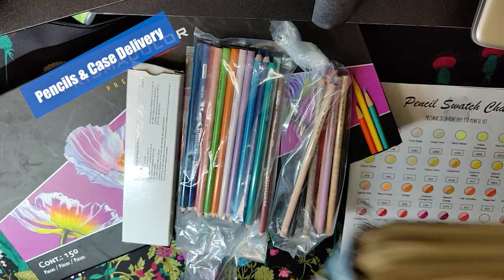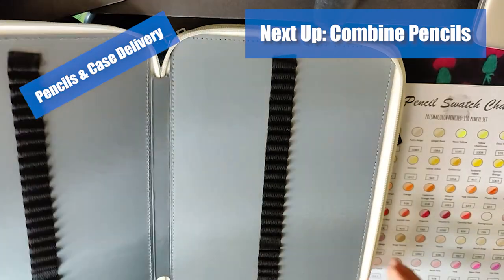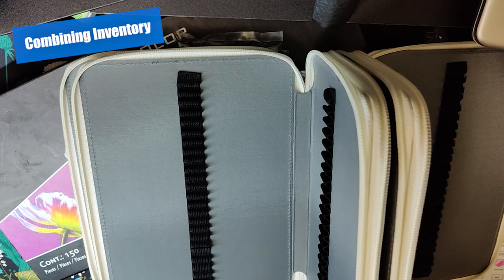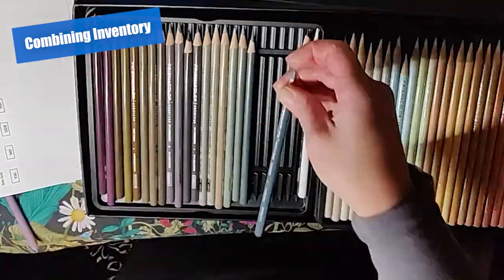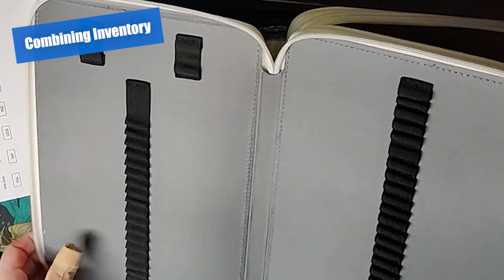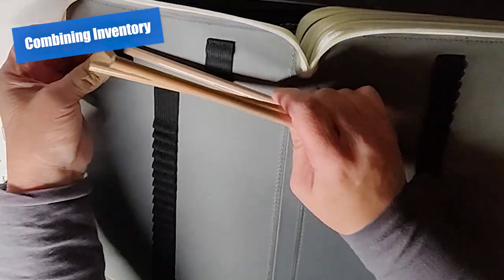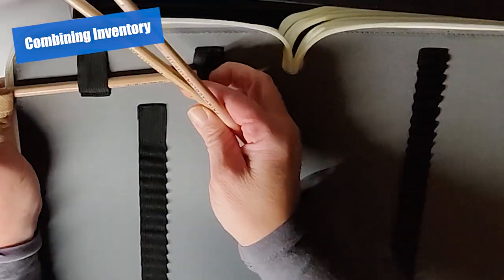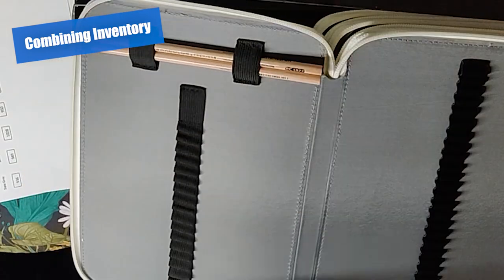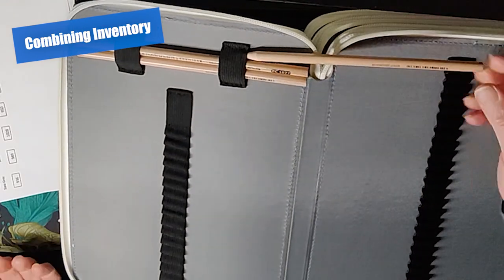Awesome. I got some open stock pencils from Blick, and then I got a new case, which I really, really like. I figured today I would go do inventory of what I have with the new pencils along with the previous set that I got. This thing has a little area for blender on top. Let me see. Right here. I'm gonna put the blenders in here, which aren't sharpened. I'll sharpen one of them. So this is that side, so I'll sharpen this side.